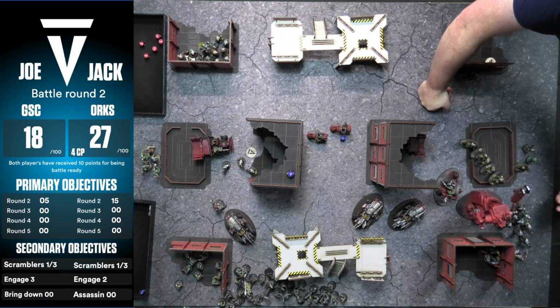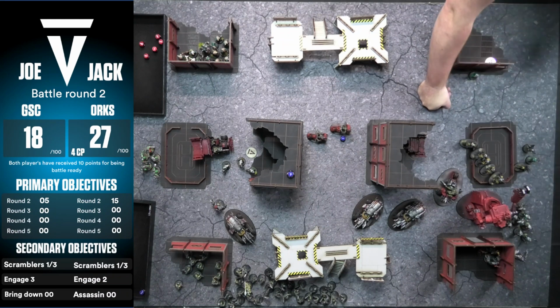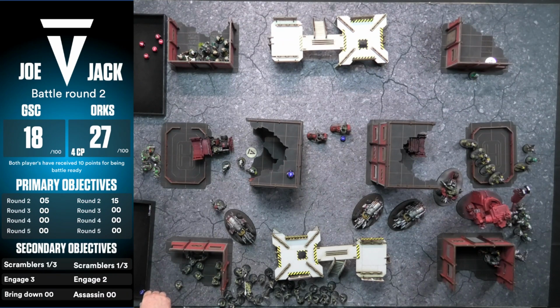That one Mega Knob that can see will shoot. Oh, hang on, I've got a... He's not supposed to be there. Got too many weapons in that unit. One Mega Knob. He misses. Oh, Deathskulls. Misses. Oh, and I've got to do the missiles from him.